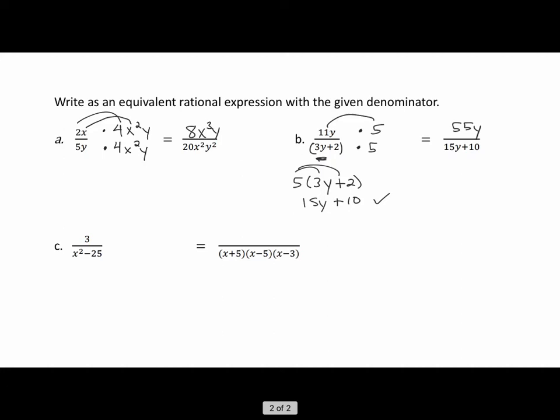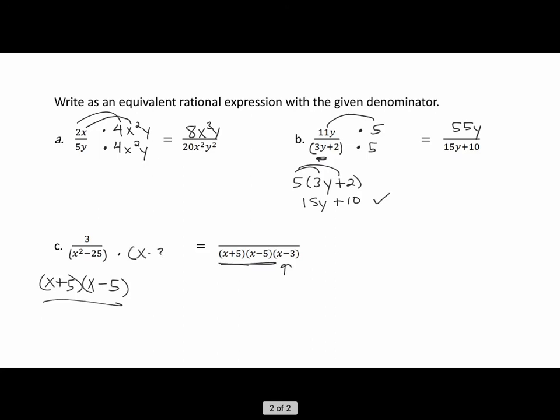And for example C, I have more than one term, so let's lock it up. Okay, and I need to go from x squared minus 25 to x plus 5, x minus 5, x minus 3. And that means that we have to factor first, right? I need to know what my factors are. So let me factor this x squared minus 25. Those are 2 terms, different signs, they're perfect squares, so we have the sum and difference of x squared and 5. So those are what we have, all right? We already have those factors, so we just need the x minus 3 factor.